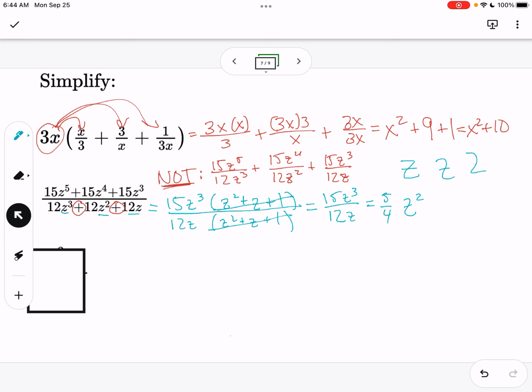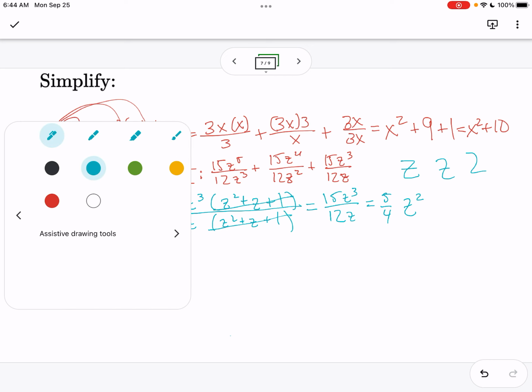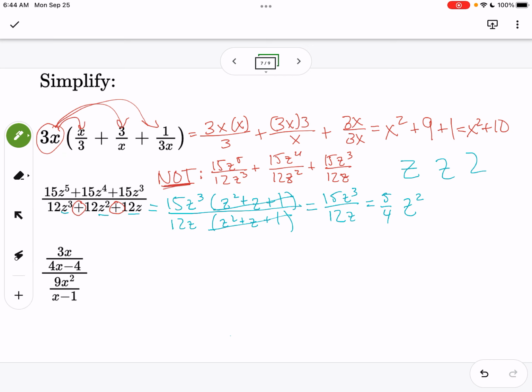Now, for our last expression, we have a big fraction with 2 small fractions. Now, I am not a fan of fractions. I tend to make mistakes when I work fast with fractions. So I'm going to work slowly and carefully. I have a big fraction with a fraction in my numerator and a fraction in my denominator. That's a lot of fractions to work with.